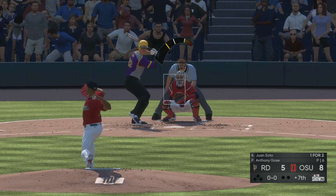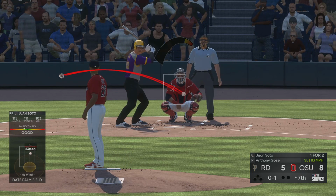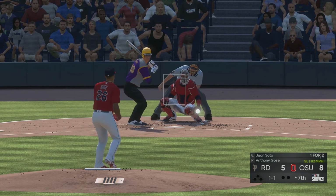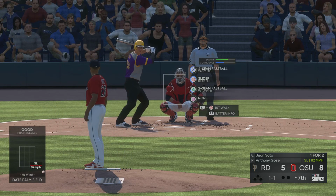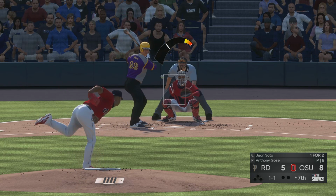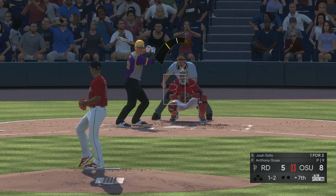Juan Soto to the plate now, as the first pitch to him is swung on and missed for strike one. He's 1 for 2 in this one. Down and away, ball one. That's back-to-back sliders on the outside part of the plate. Now would be a good time to come in with that good hard stuff inside. A ball and 2 strikes now.